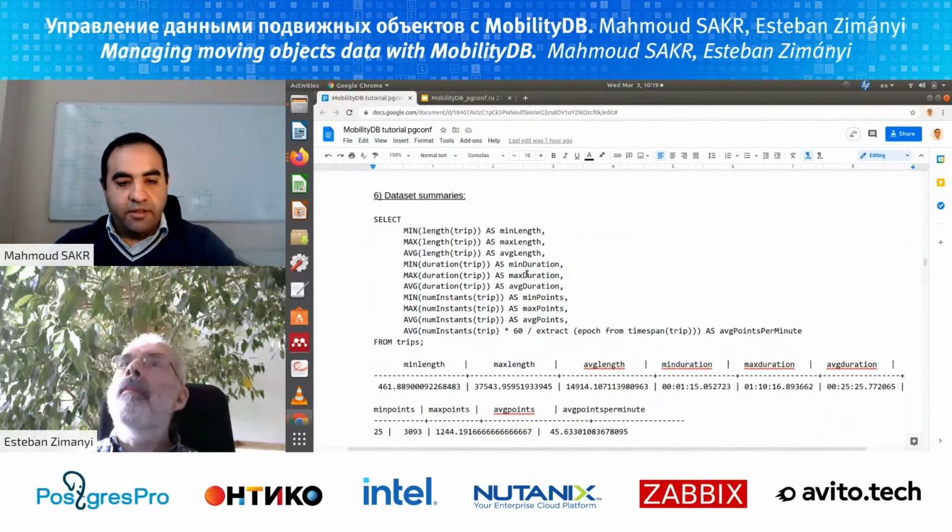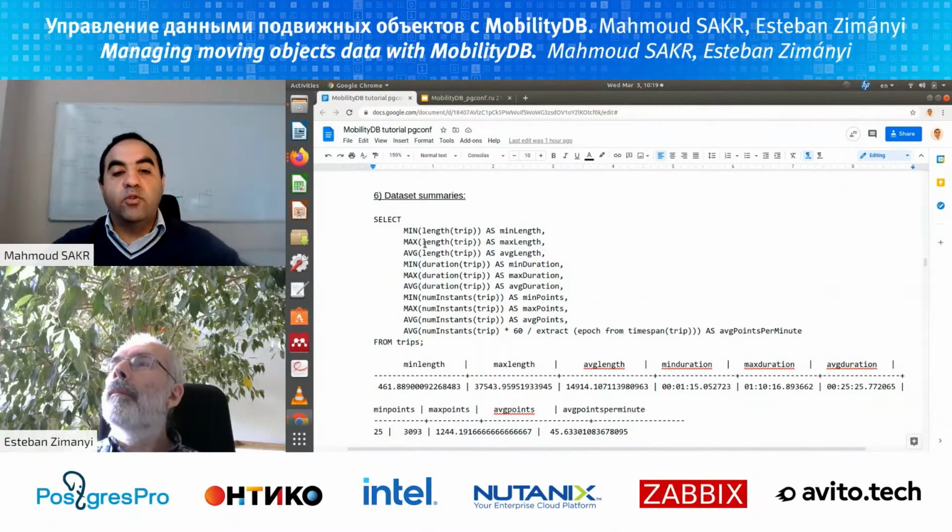So we have seen little by little some functions to get properties about the moving object. Now let's put many of them in one query and see some statistics for the data set. So here we again use the function length, and get aggregates over it. What is the shortest trip? What is the longest trip?